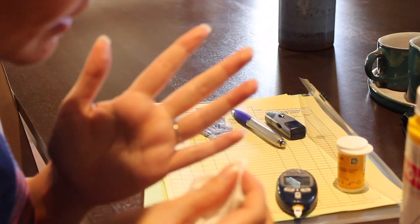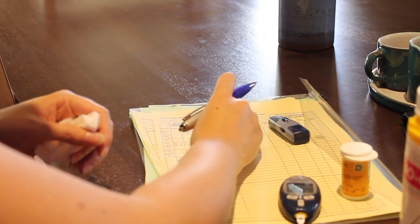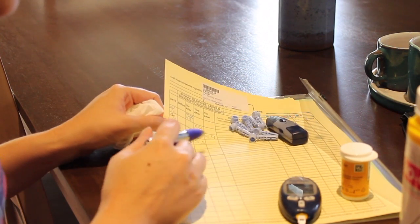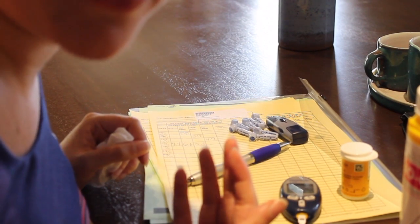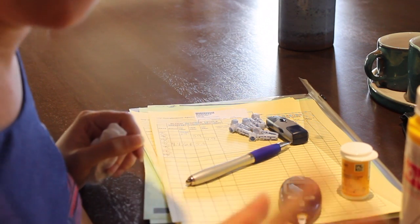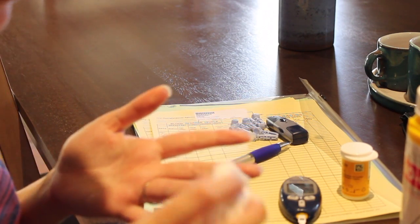Okay, so that is fine now, all mopped up. So now I make sure to note my results one hour after lunch, 5.5, which is actually 1.1 less than after breakfast. But for breakfast I had waffles with a bit of maple syrup, so it makes sense that it would be a bit higher, but still well below the healthy limit. We're rocking this, and you can too, I'm telling you.